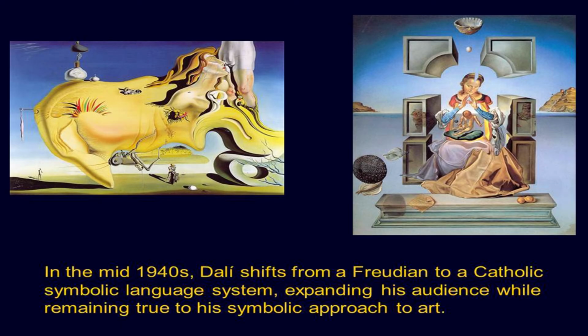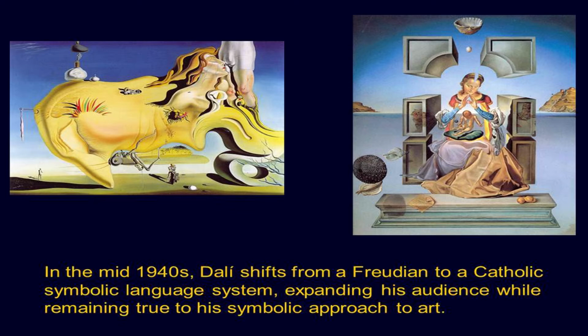And the thing that's quite interesting at this point is that he has made a very major transition from surrealism, and yet he has not abandoned the idea of symbolic language. I think when we think of surrealism, we think of, what does the Great Masturbator symbolize? Well, it's a portrait of the self and portrait of sexual anxiety and all these fears of castration. And there are specific symbols such as the grasshopper or the lion that we know how to read because of the way Dali has written about them. But it's symbolic thinking. What happens in 1948 to 49 is that Dali replaces Freudian symbolism with Catholic symbolism.